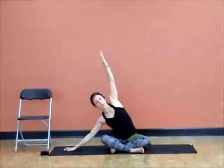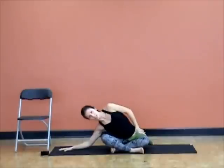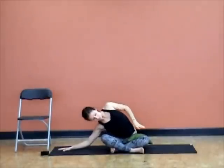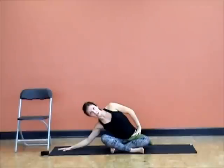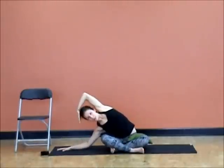So we want to continue to mimic that even in this side stretch. Inhale through the nose and exhale, press through the opposing hip. Breathe. If you're a teacher and you would be doing an adjustment, you can gently kneel onto their thigh or use your hand and then help them get more length through their side torso. Inhale through the nose. You can hold onto the side of the head.